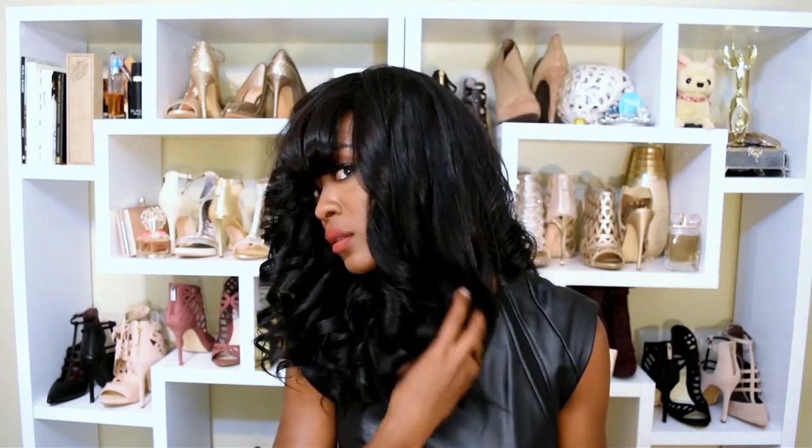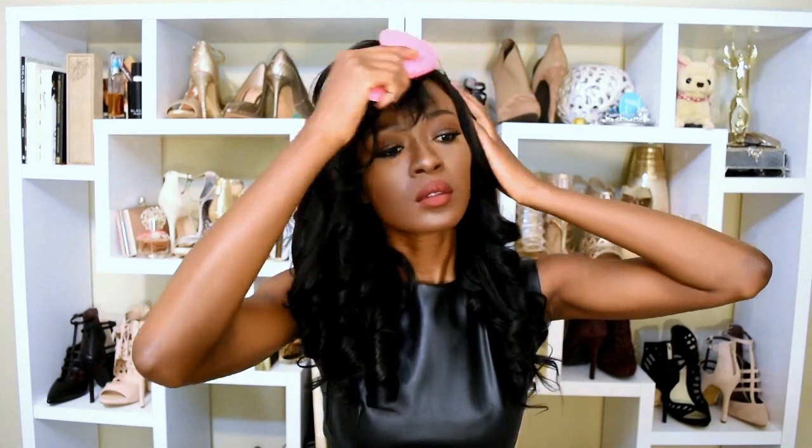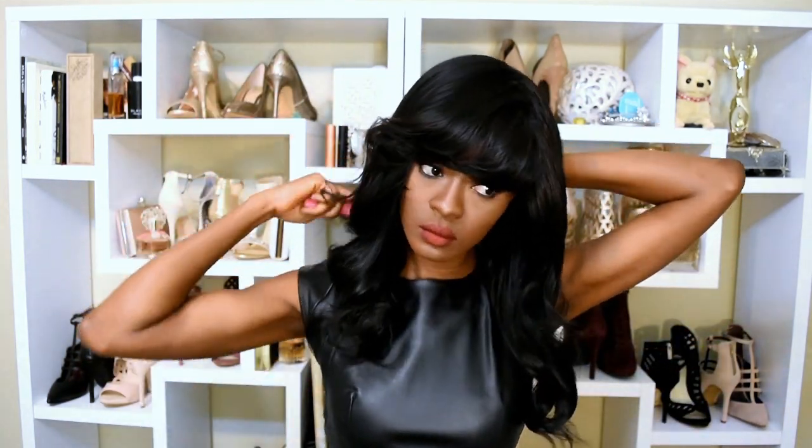And this is what my curls are looking like, and I'm gonna go ahead and brush the hair out using a detangling brush. I don't like it for my natural hair because it's very wide. It works well, but it's just too wide for my hair. I end up snagging hair that I shouldn't be snagging, but it works really well for my extensions. And this is the final look.